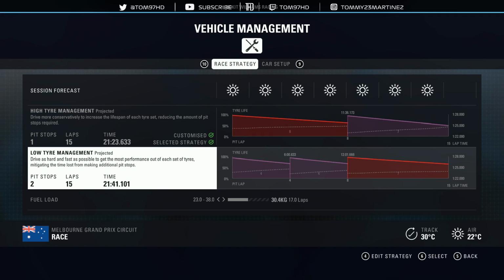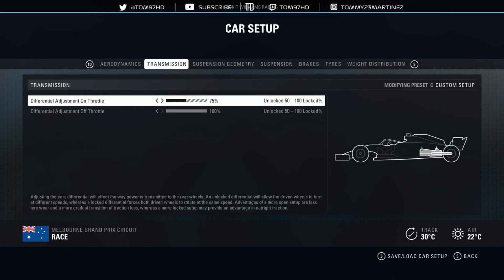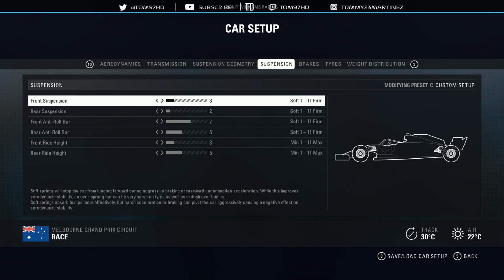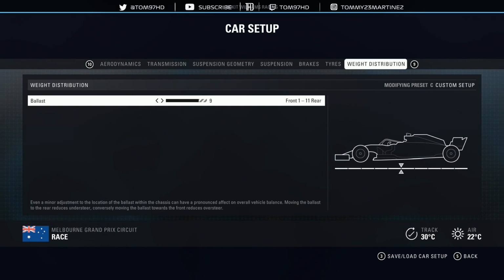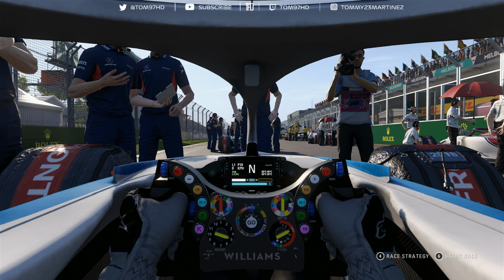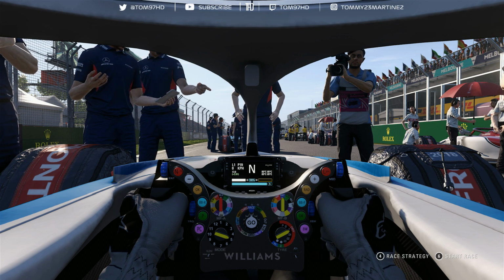Now, I'm also going to show you guys my setup real quick for this one. 3.9 wings, then I've got 75-100 on the differentials, then obviously full right, full left camber and toe, then 3.275-3.5 on all of the suspension, then the brakes, my personal preference, 82-54, and then the tyre pressures are basically neutral, which is default, and then the weight distribution of ballast is 9. I normally run 8 around here, but because this car is so understeery, I've had to run 9 to try and counteract a bit of that front end that we just don't have. So yeah, fingers crossed it works out and doesn't result in severe tyre overheating.